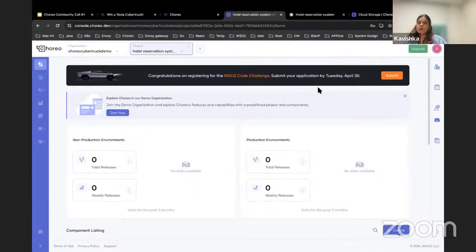We have a question about whether there are sample web services for testing. You can check our Choreo documentation. There are quite a lot of samples for services, web apps, and different stuff. And we have a Choreo sample repo, which is linked in the Choreo docs as well. So you can use any sample services available there, fork the repository, and try out any of the samples and try out Choreo and see.